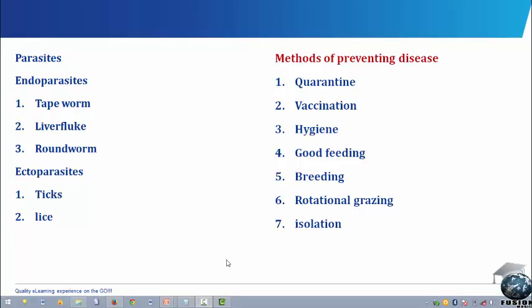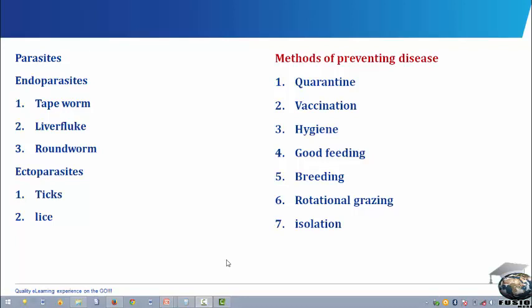Vaccination. Farm animals should be vaccinated or immunized at the right time and given right doses to enable them acquire immunity in them so as to resist the invasion of pathogenic organisms. Hygiene. Good hygiene or sanitary measures must be taken to prevent infection of farm animals. This involves cleaning of pens, watering and feeding equipment, disposal of waste and regular disinfection.